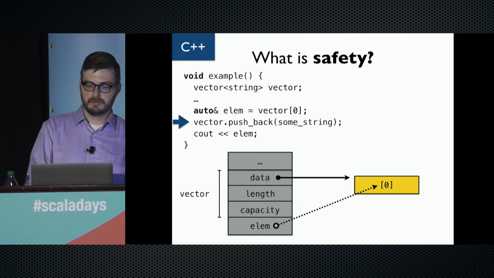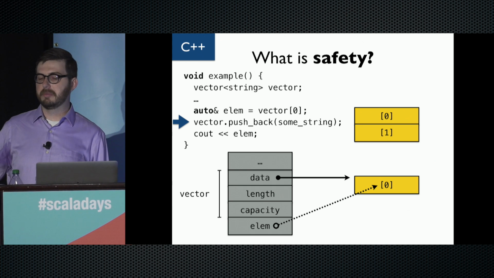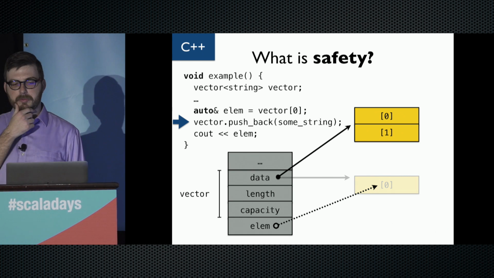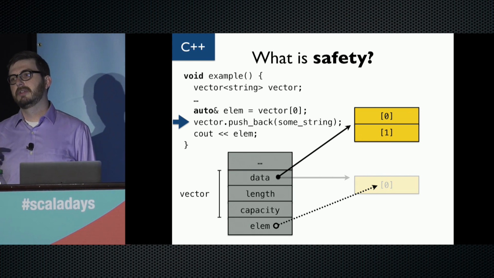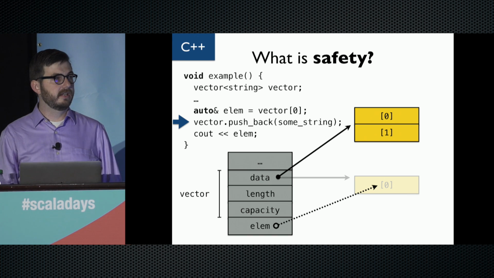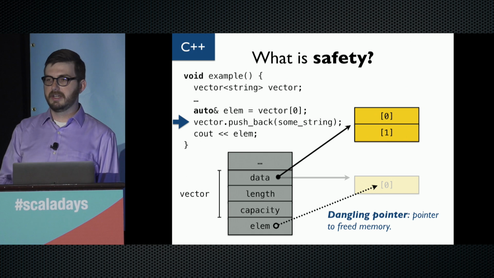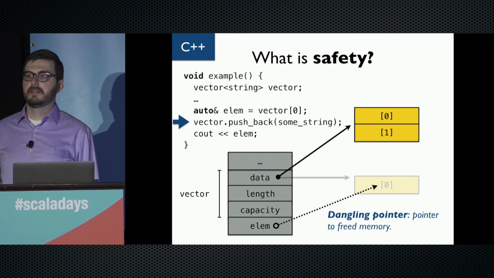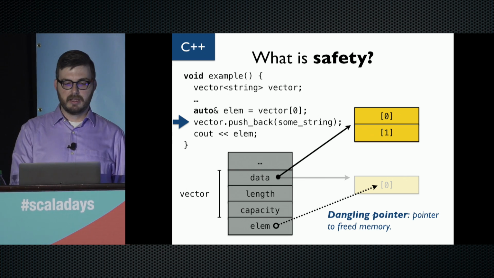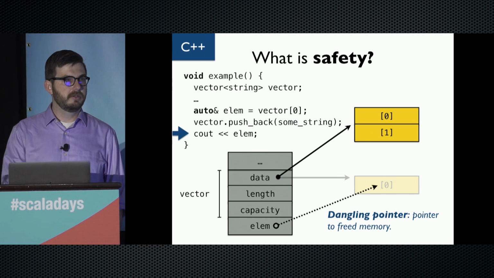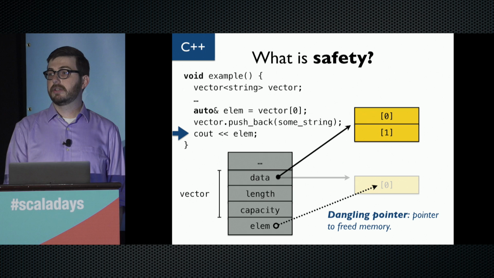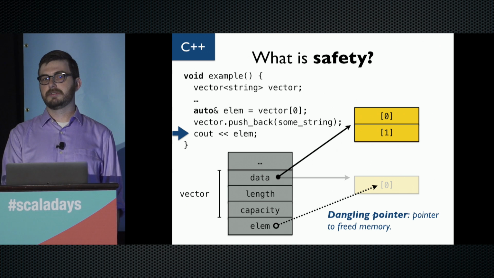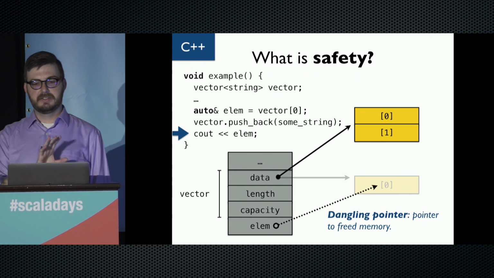But we're out of space. So what we're going to do is allocate a new buffer, copy over the existing data, and then push on the element we wanted. And then we'll change the data pointer to point to this new buffer, deallocating the original one. OK, but there's an obvious problem here, because we still have this lm pointer hanging around that was pointing at the old buffer, which has now been deallocated. And if we try to actually output it or read from it or whatever, anything could happen. If you're lucky, your program will crash. If you're unlucky, a hacker will steal your credit card information, right? So this is the concern.